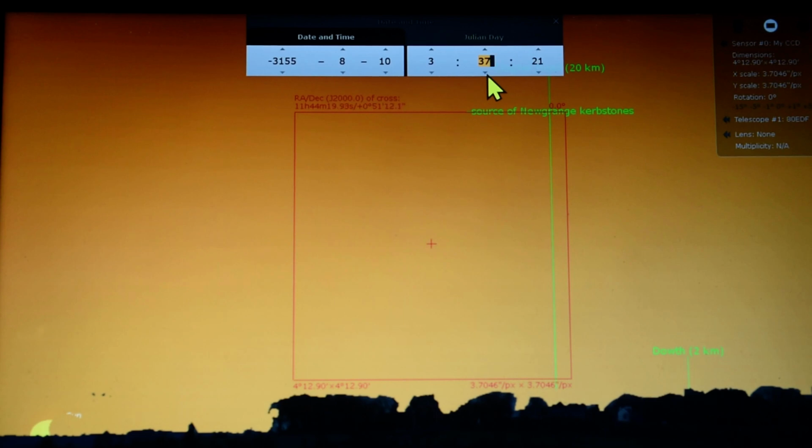We are looking at a Stellarium simulation of an annular eclipse that took place above the Boyne Valley in Ireland over 5,000 years ago in 3156 BCE on August 10th, which, by the way, is a Julian calendar date, so in real terms it would have been more like June or July, something or other.